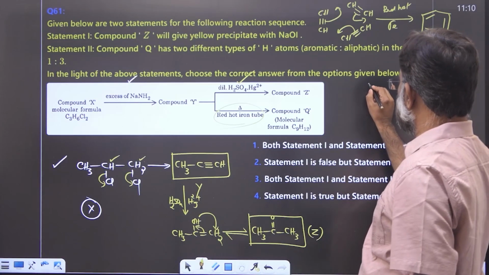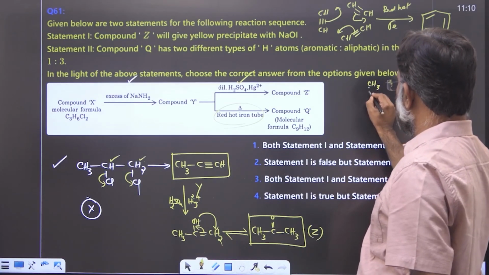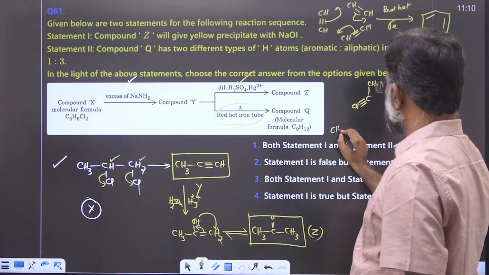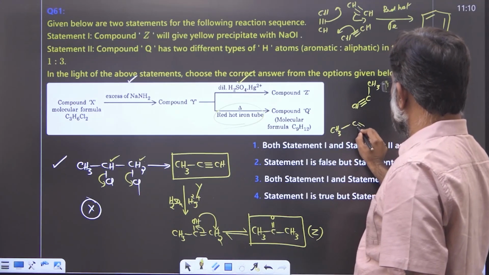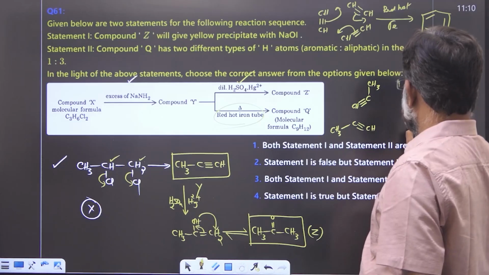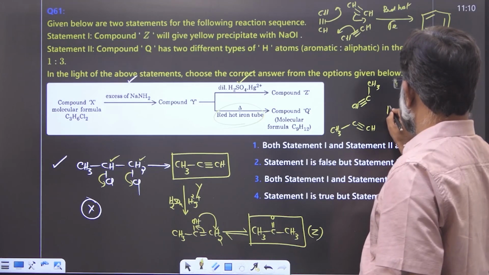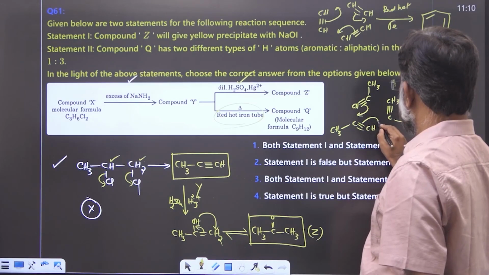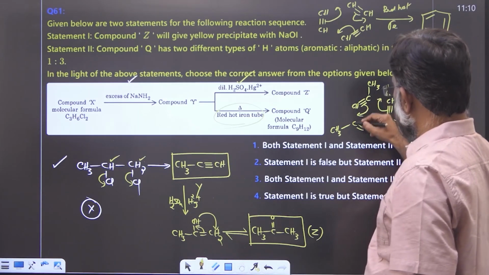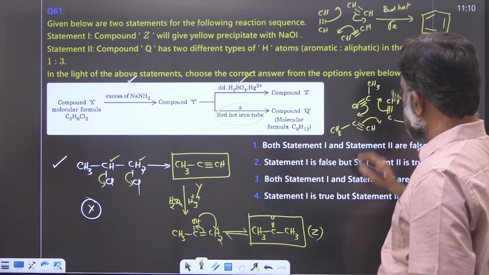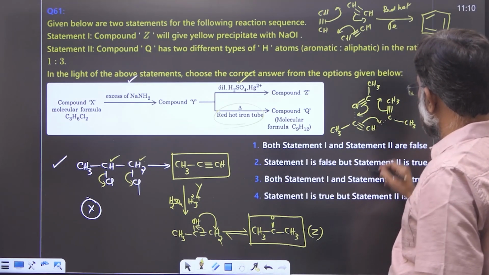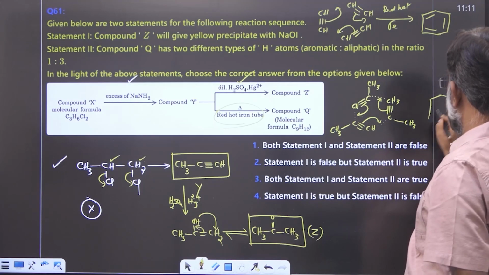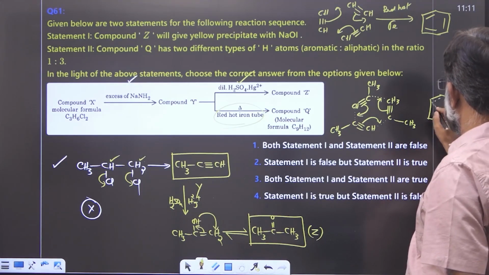Similarly, propyne undergoing cyclic trimerization. What will be the result? Studied in the class. This is propyne molecule number 1. This is propyne molecule number 2. And this is propyne molecule number 3. It will undergo cyclic trimerization. A bond will be introduced between this carbon like this. A bond will be introduced between this carbon. A bond will be introduced between this carbon, and you get 1,3,5-trimethylbenzene.